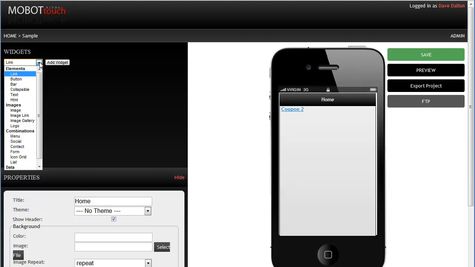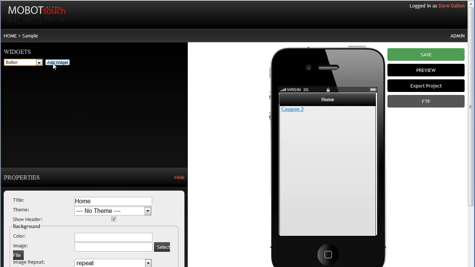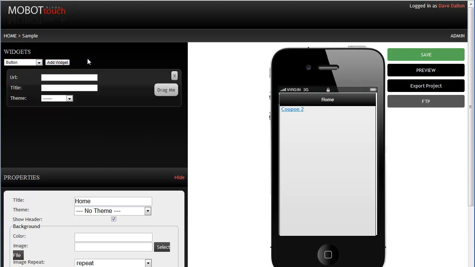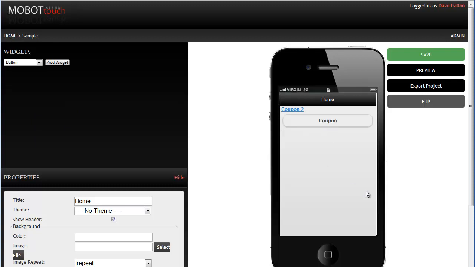So let's create something else so we can show you the drag and drop. So we'll use the button this time. I'm going to add the widget. Again, this time I'm going to use the coupon. I'm going to title it coupon. Here's where I could choose one of the themes. Now these are kind of built in, but I won't get into that, but these are built-in ones, and then you'll have these that you create. So say I use the light brown, I drag it over, and now I've got coupon and coupon 2.